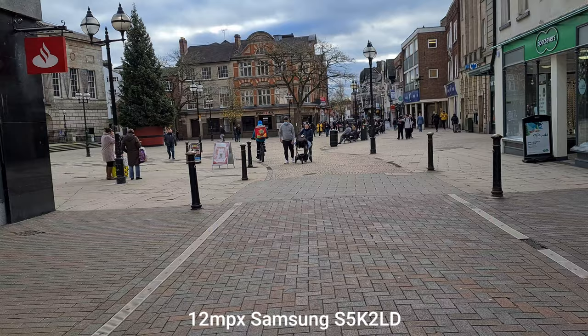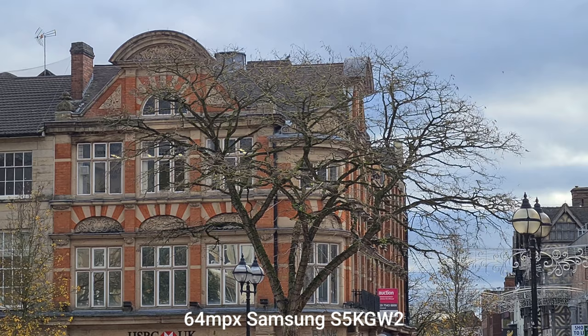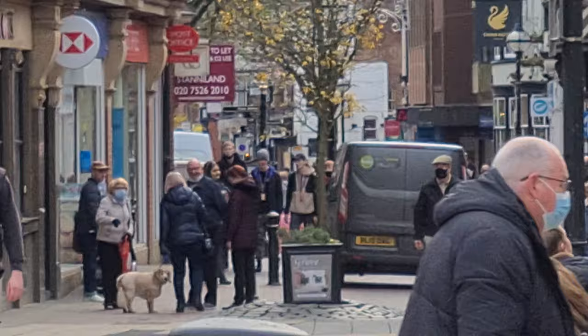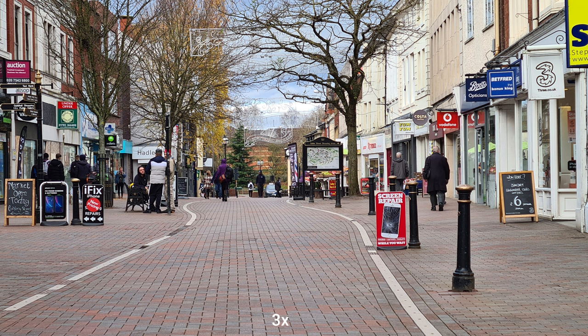4K 30 frames per second. Looking good. Stabilization's okay. And times 3. Let's see how far we can zoom in. Times 12.